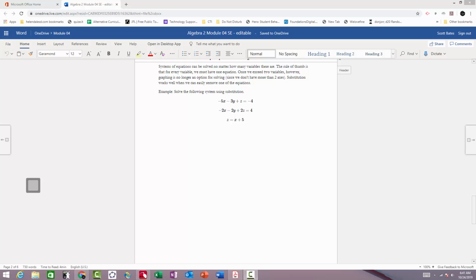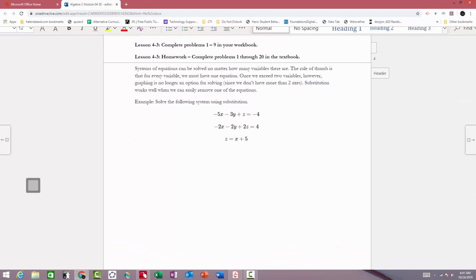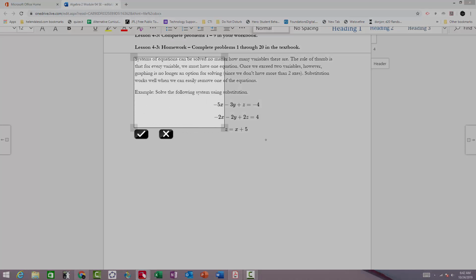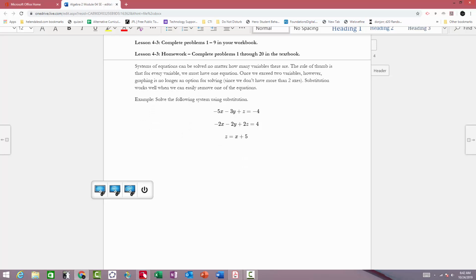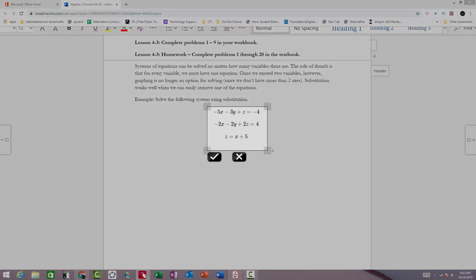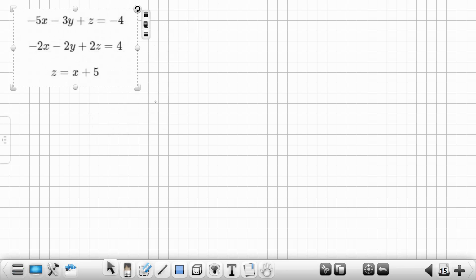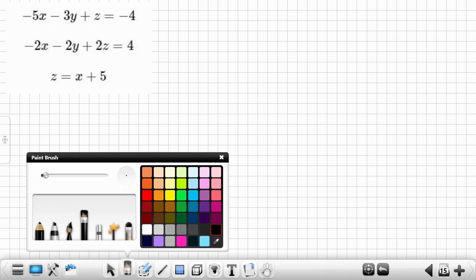All right, so let's go ahead and we're going to do this by substitution. This is going to flow very similar. Actually, I don't need the whole thing. Let's just get. It's going to flow very similar to other problems we've done. Now, these do take up some room, so be aware of that.